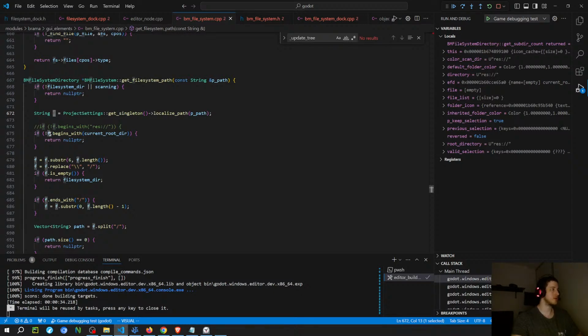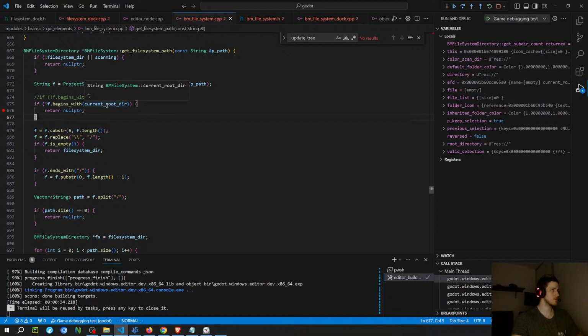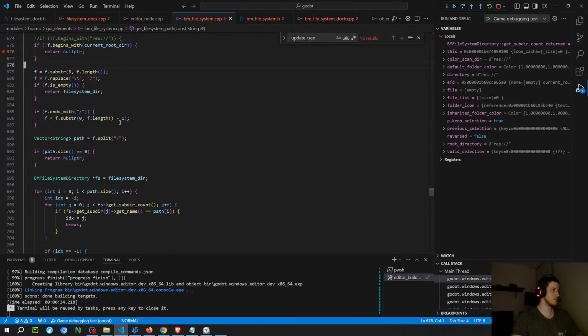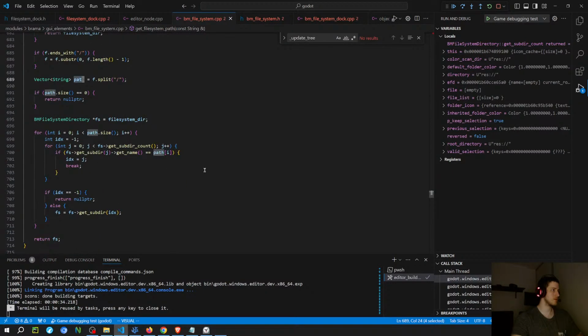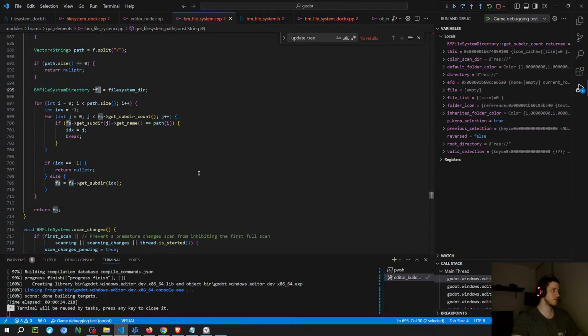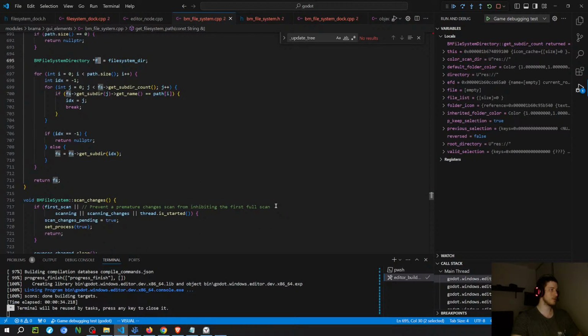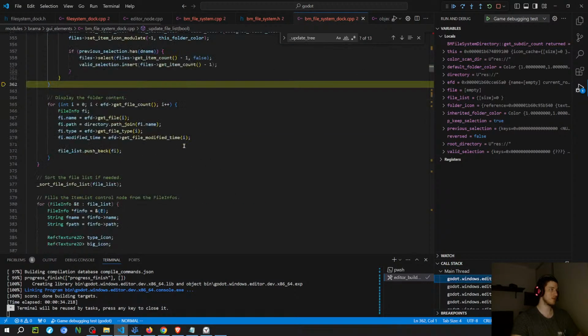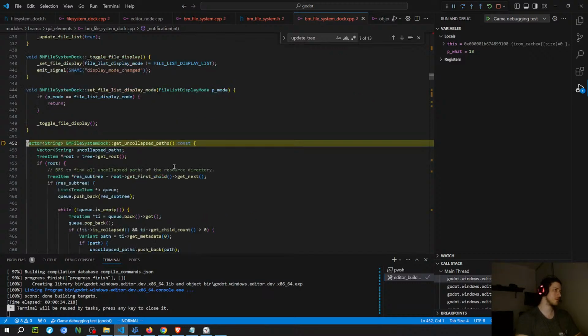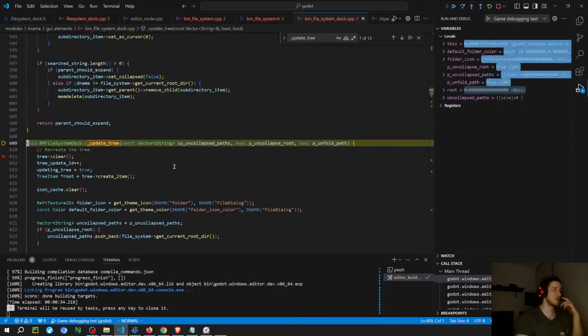And it could be this actually. So I'm going to put a breakpoint here. So now let's see if it's going to go there.